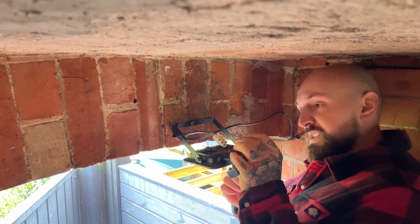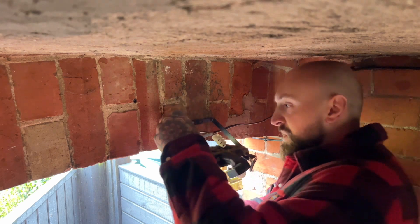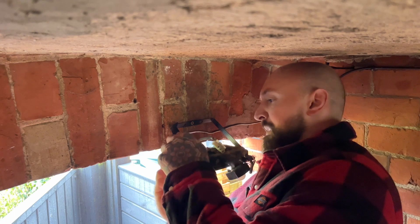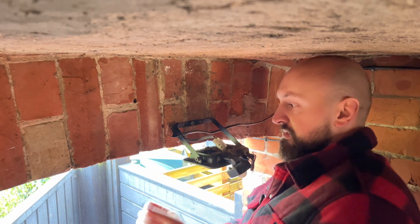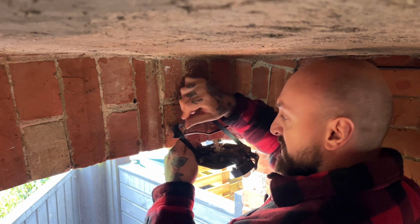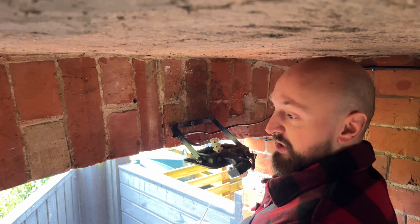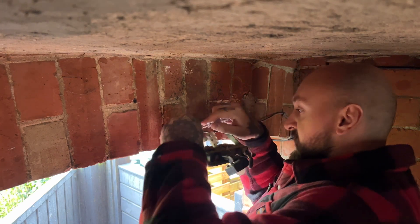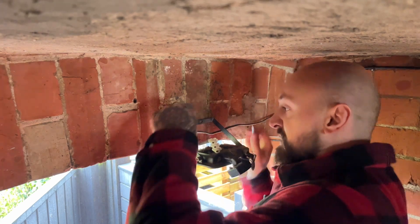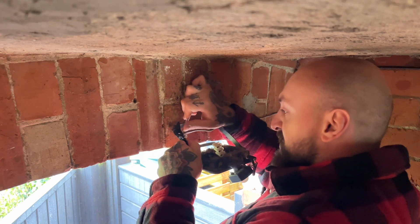Just checking to see if there's any sign of moisture, because if there was I could put a waterproof box in here, but there doesn't seem to be. This is completely undercover so there's no chance of rain or anything getting to it, and it comes down lower so it's not even like the wind can blow in. It's completely sheltered - though obviously when it's outside there's always a chance of moisture - but the tape seems to have done the job fine.